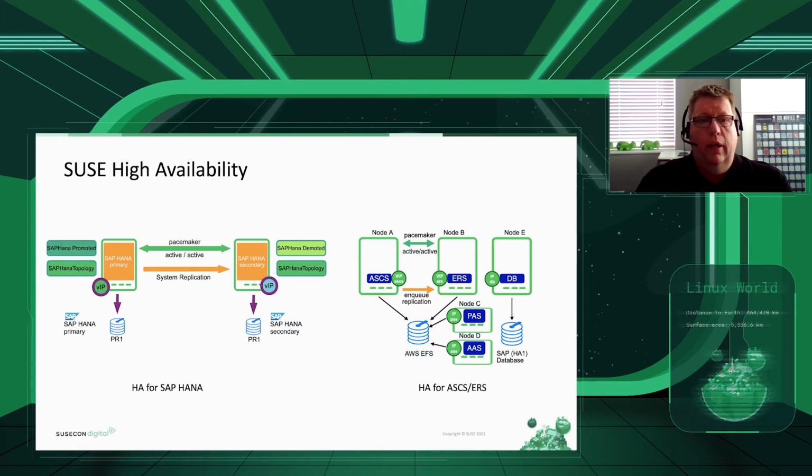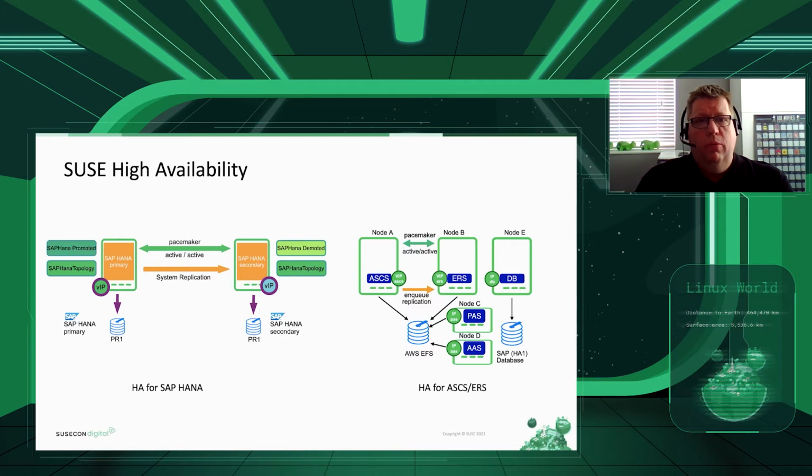So if we take a look at the image on the left, we can see it's our classic architecture for HANA HA. So we have two nodes, each with its own local storage, and we're actually using native SAP HANA system replication in order to push the data from one node to the other. And what we're actually doing with the clustering service is automating the failover process in the case of an application or node failure. Now, it's not all about HANA.